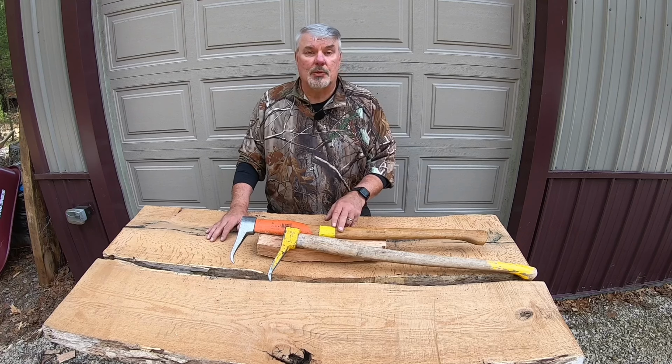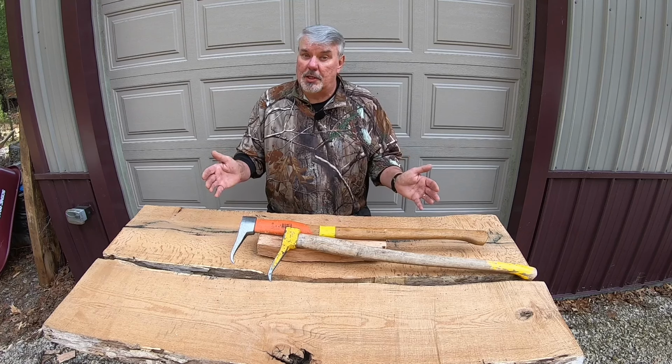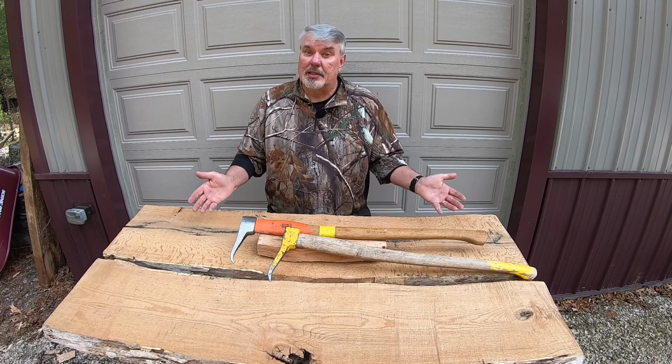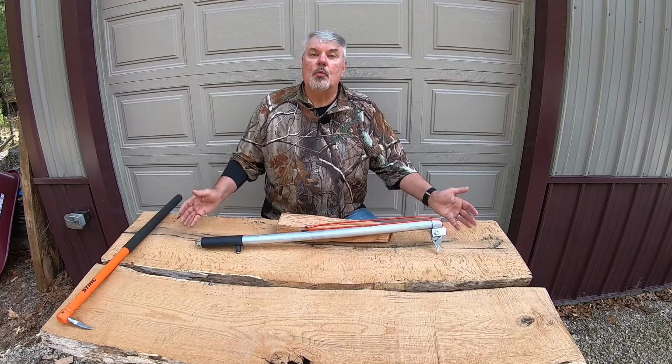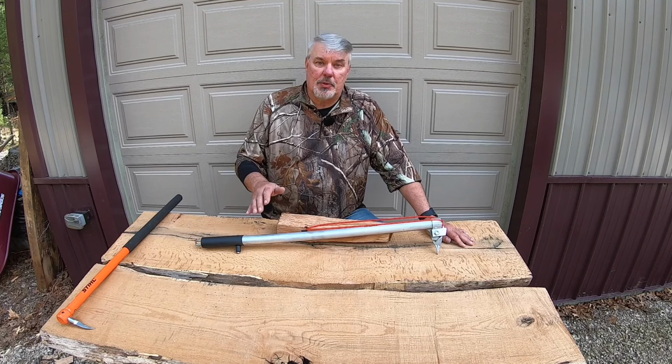I've owned this Husqvarna tool, and as I say, I'm non-denominational when it comes to brands. I've owned this for about 5 years now and really like it as well. Now, Woodchuck is the last brand that we're going to be covering, and it's the newest Pickaroon that I picked up a while back, and I'm telling you what, I'm very impressed with it.